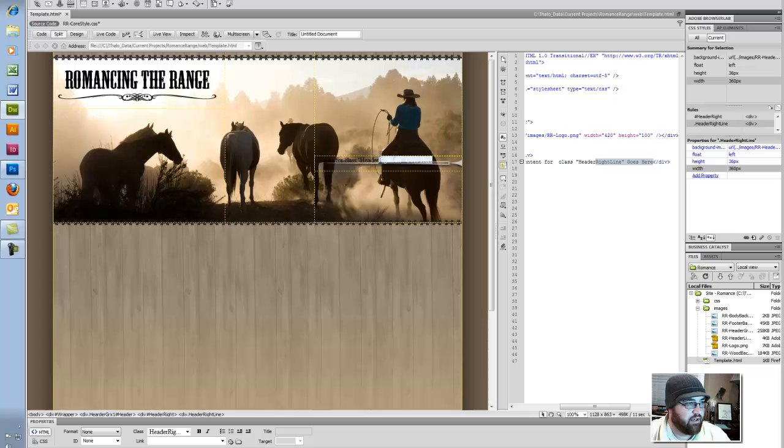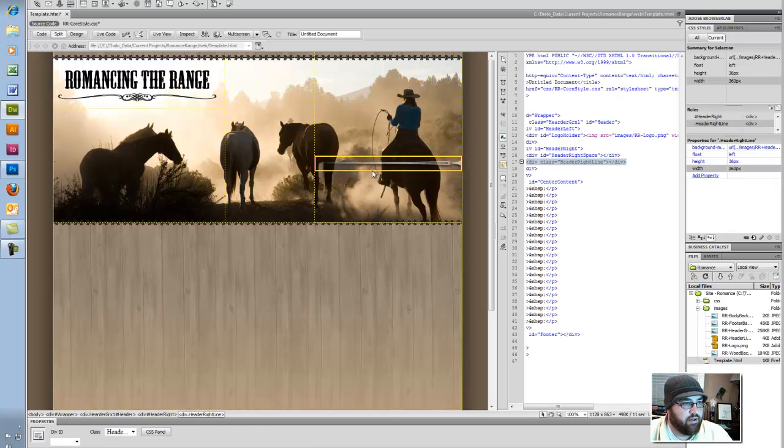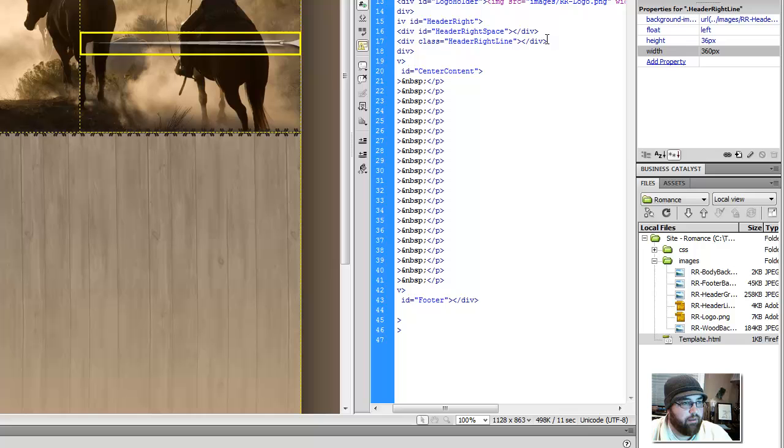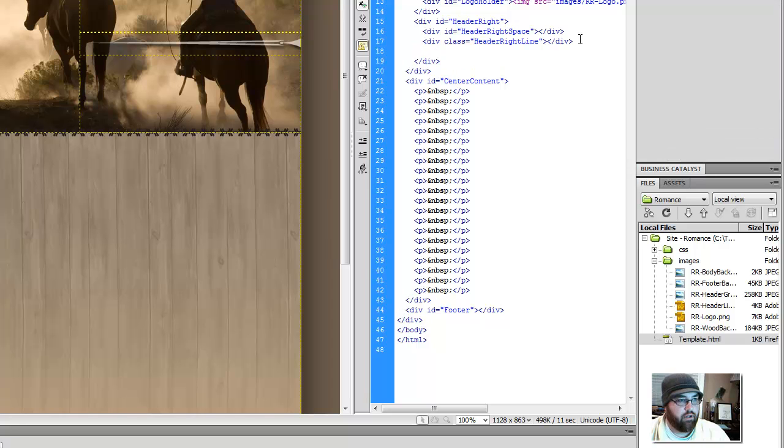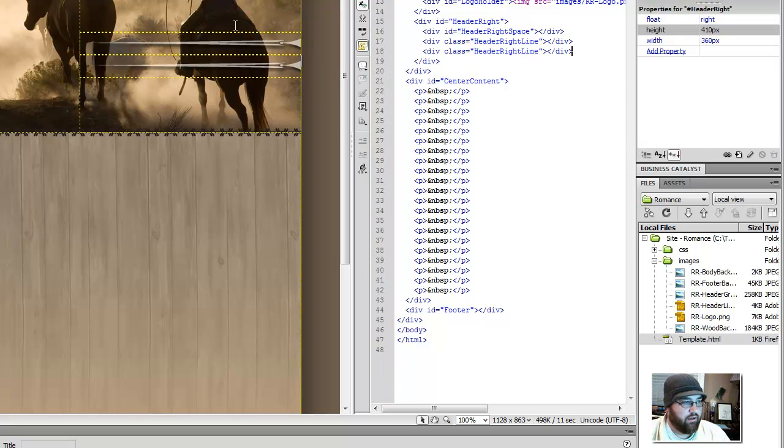Now it's going to put some text in there. I'll just delete out the text. So we got my first line. That looks good, pretty much like I want it to be. Now I've got a couple different things I can do. I can just copy this because it is just a class. So I'm going to do that. Copy it, put a line, paste. So now it's going to duplicate.